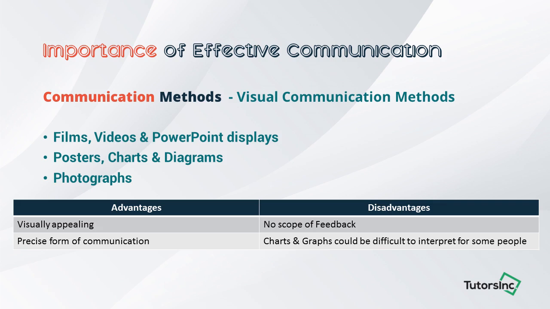Lastly, we have visual communication methods. Films, videos, PowerPoint displays, posters, charts, diagrams, and photographs are all examples of visual communication methods. This method is very visually appealing and usually a precise form of communication. However, there isn't any scope of feedback, and charts and graphs could be difficult for some people to interpret.